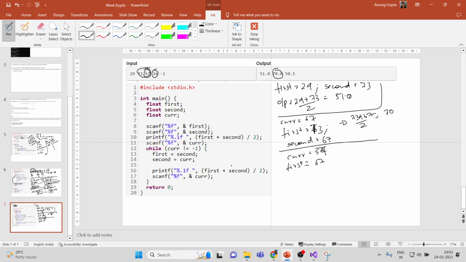Then second becomes current, which is 34. Then I do printf first plus second by 2. So 67 plus 34 by 2. This is my output, 50.5. Now I go here, scanf, percentage f, and ampersand current. So I take in one more user input.